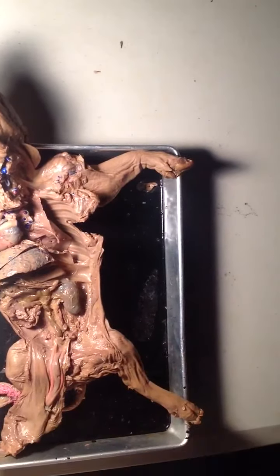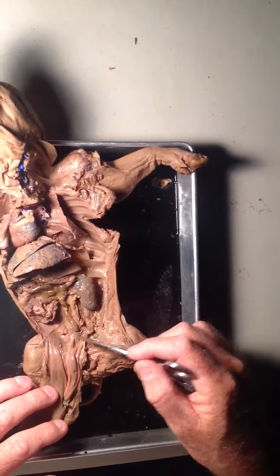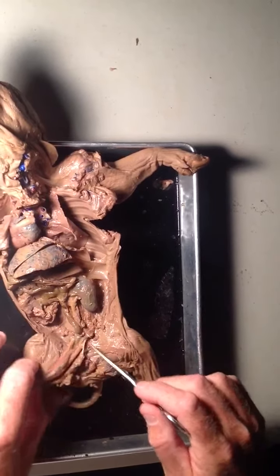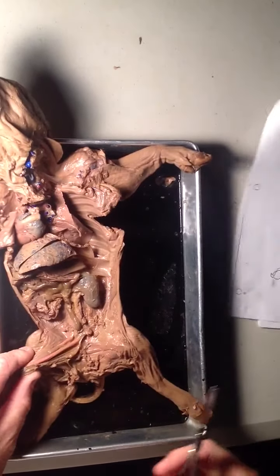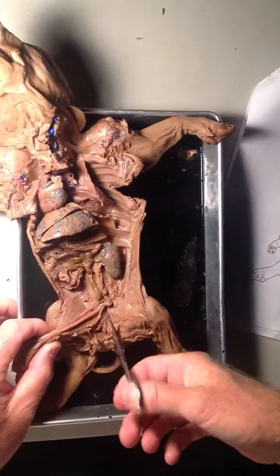Diagrams, guys. Somebody? Wow. The ovary here, the fallopian tubes, and on the other side, the ovary and the fallopian tubes. Well, we need to get down in this area. To do that, thanks. And as you can see, here's the kidney, the ovary, and the fallopian tubes. So we need to get down into this. So to do that, I just cut.